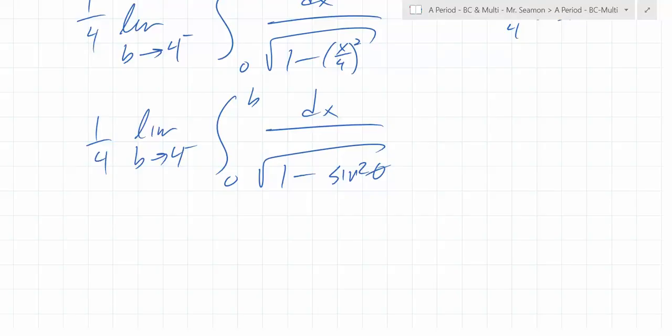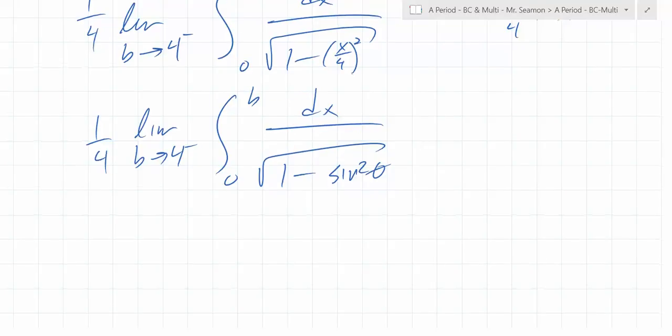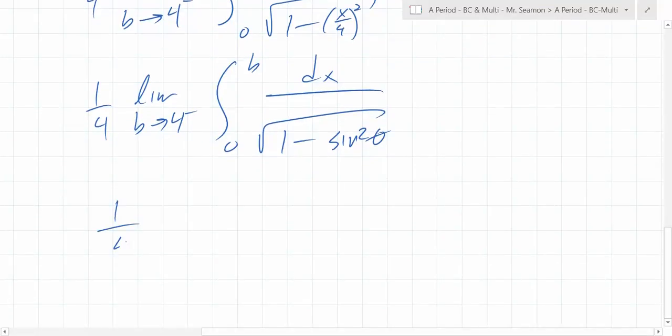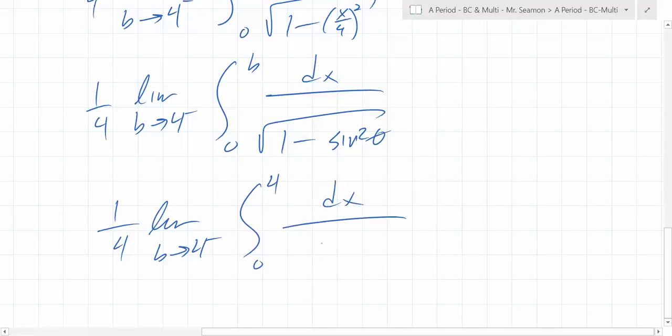We're not doing that yet until we get to what subject? Multivariable, exactly. We will integrate with more than one variable. But in this case, we can simplify a little bit. You can do it in pieces. It's the limit as b goes to 4 from the left, 0 to b, of dx over the square root of cosine squared. What do you get? Cosine theta. At this point, it's much happier, but you still have that problem of 2 variables.